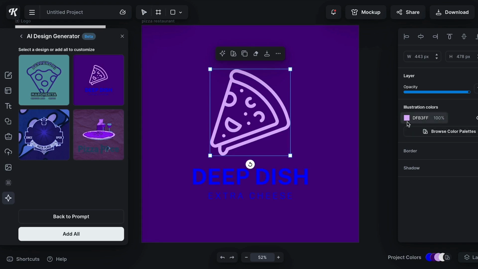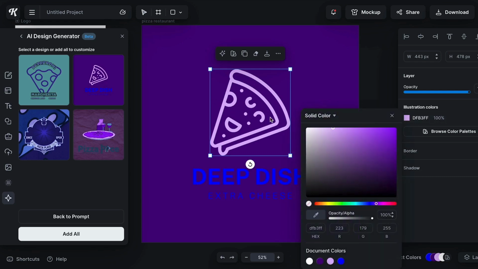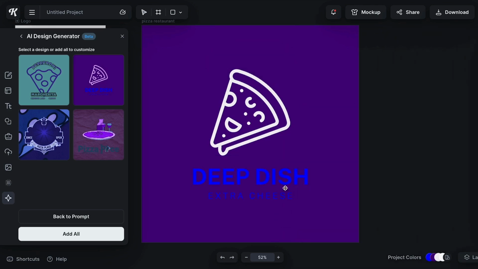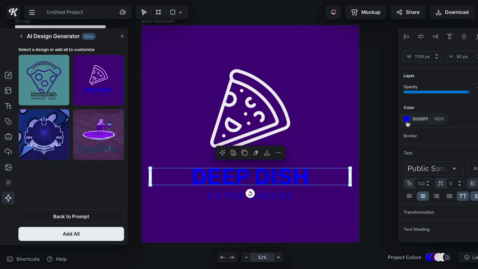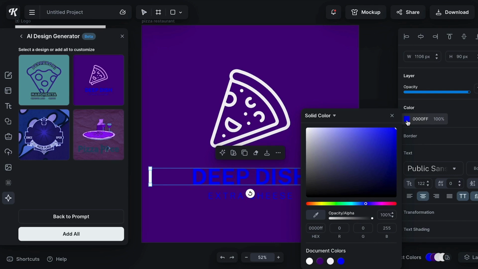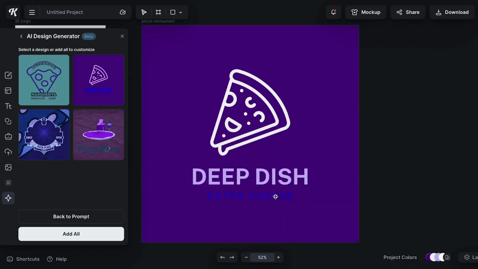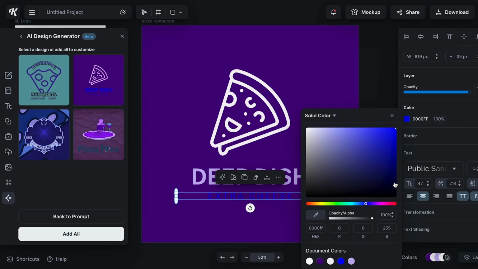So if I want this to be, let's say on white, I just click over the element and I change the color of this one. So I wanted to make it white. So I will keep it like this. And I can make exactly the same for the fonts. I can even go and change the fonts if I want to. First, I'm just going to change the color, so maybe to something more like light purple. And for this one, I can go and make it a very dark blue.